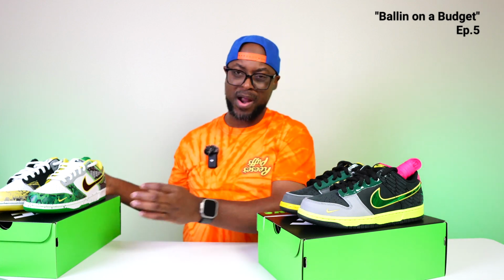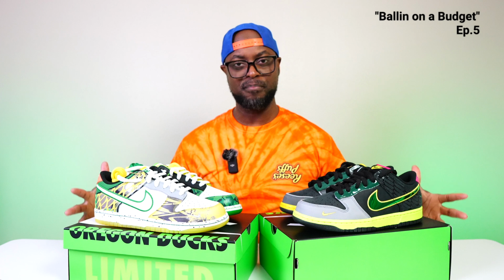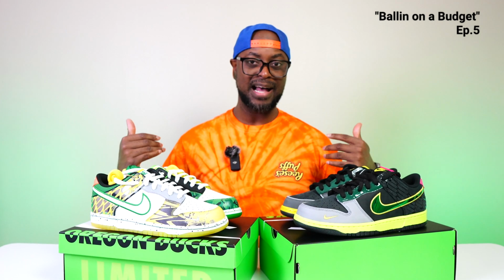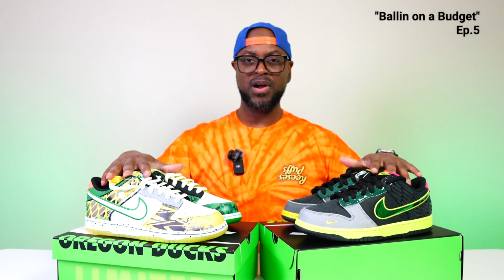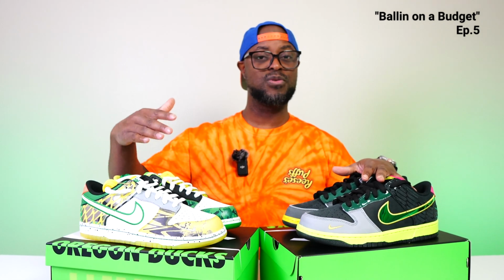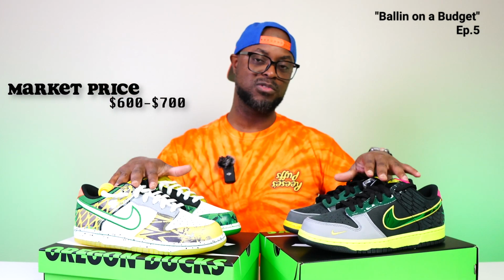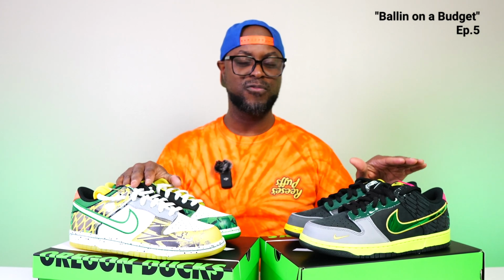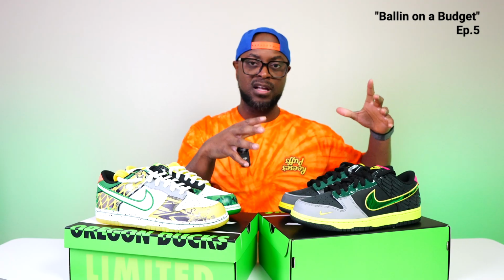Now let's talk about wearability. Now, before getting into wearability, we got to look at the state of the market for the people who have not purchased this shoe yet. I'm a size 10, so on the market track of these two sneakers, that's going to be somewhere around $530 to $550. If you're in the bigger sizes, you are possibly looking at somewhere from around $600 to $700. With some of the smaller sizes, under size 10, it's going to be somewhere around the 480s to upwards of 510.